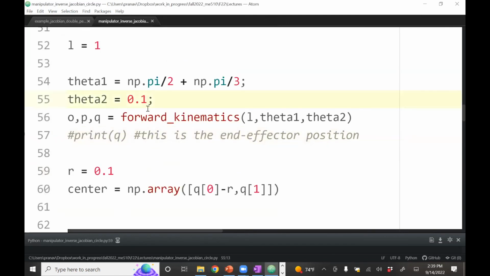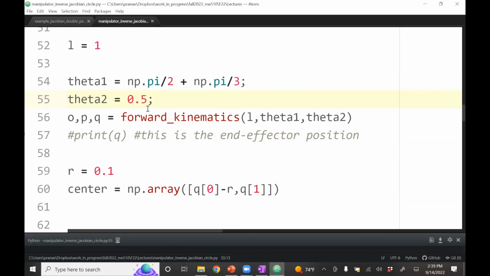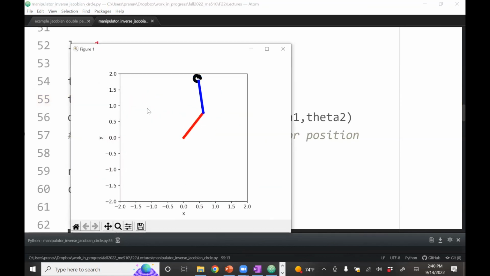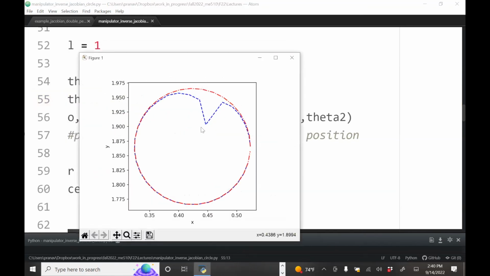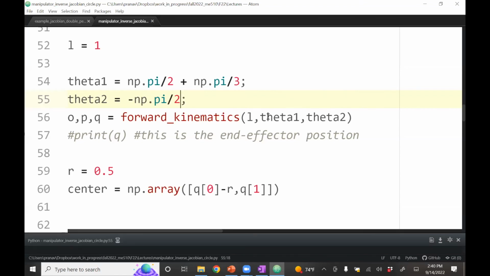Maybe it is a singularity which shows up. I think it starts off non-singular, but it goes to a singular position. So if you look at the histories of theta, you should see that. Let's try it with 0.5. I think it passes through the singularity right there. And that's why you have a problem, but it corrects for itself. Okay, let me keep it as this.